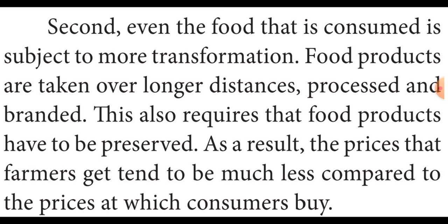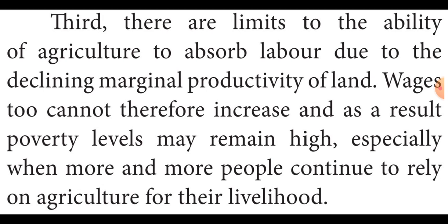Thirdly, there are limits to the ability of agriculture to absorb labor due to the declining marginal productivity. That means the wages cannot increase. As a result, the poverty levels will increase. Due to all these factors, we need the economic production and employment base to diversify away from agriculture.